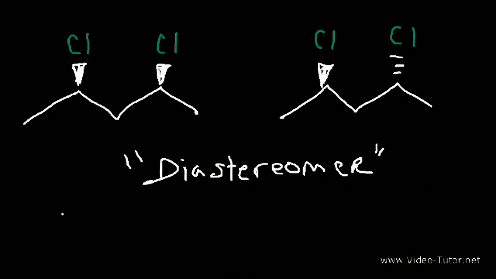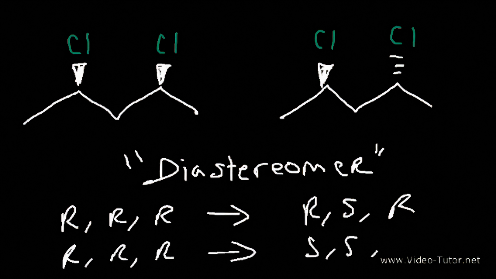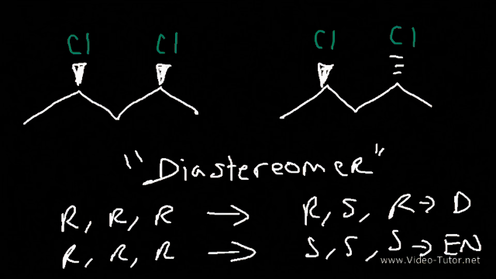For example, if there are three chiral centers — R, R, R — and we're comparing it to another molecule that is R, S, R, this would be a diastereomer. But if we have R, R, R and another molecule is S, S, S, and if there's no plane of symmetry, then we would have enantiomers. So to get an enantiomer, all of the chiral centers must change; but to have a diastereomer, only some should change but not all.